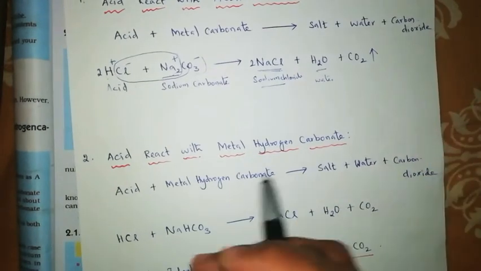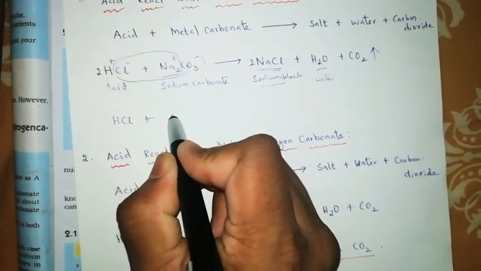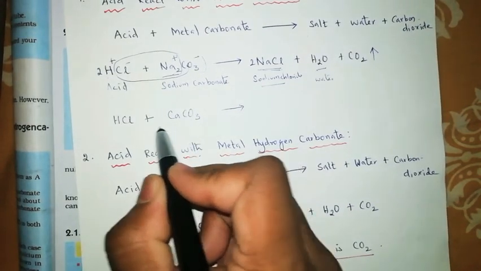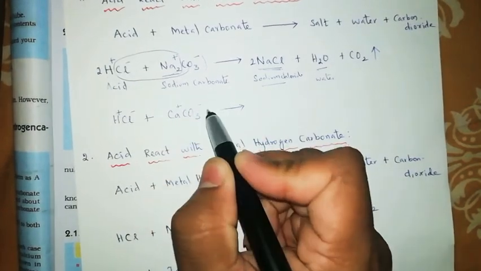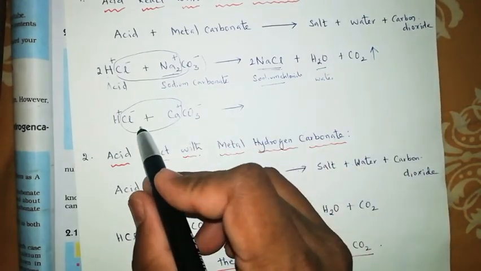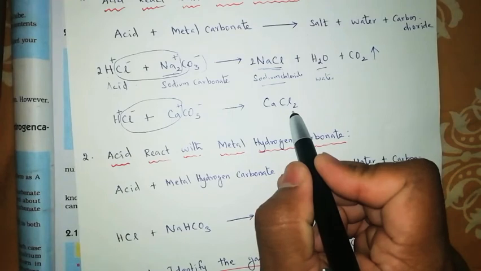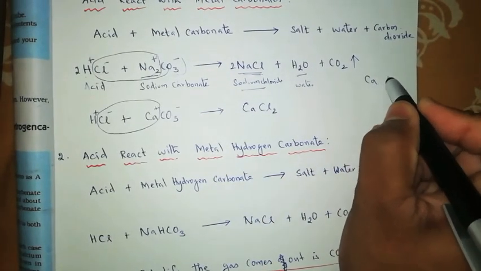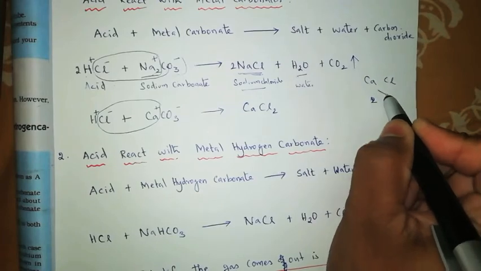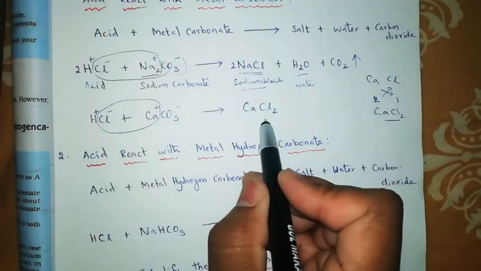Okay, we'll do one more example, which is given in the activity itself. We take hydrochloric acid and put some calcium carbonate in that. Calcium carbonate, we know that it is a metal carbonate. Calcium is positive and carbonate is negative. Then what happened here? Calcium and chlorine combine to form calcium chloride. The calcium chloride formula is CaCl2, and you should know how this 2 comes. Remember that in 9th standard we learned how to make a formula: calcium valency is 2 and chlorine valency is 1. Cross multiply that, we get CaCl2, and this is how the formula of calcium chloride comes.